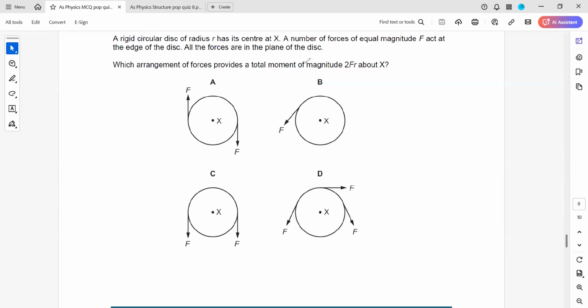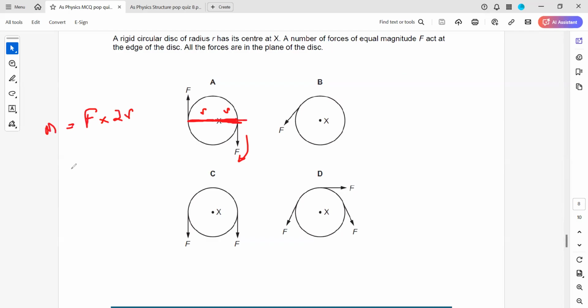If the question was, what is the moment due to a couple? It is the same question. What is the moment due to a couple? It is when two forces act in opposite directions and give rise to a turning effect in the same direction. We call that the moment due to a couple. So here we can directly work it out. The moment due to a couple is a force multiplied by the distance between the two forces. The distance between the two forces is 2r. So I also get the same result, F into 2r, that is 2Fr. So the moment due to a couple is a force multiplied by the distance between the two forces.